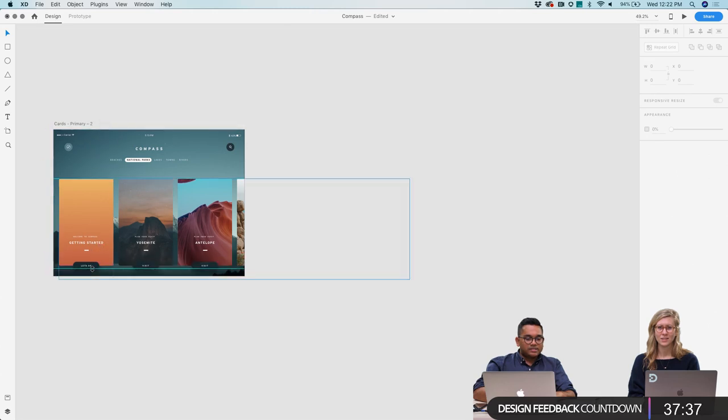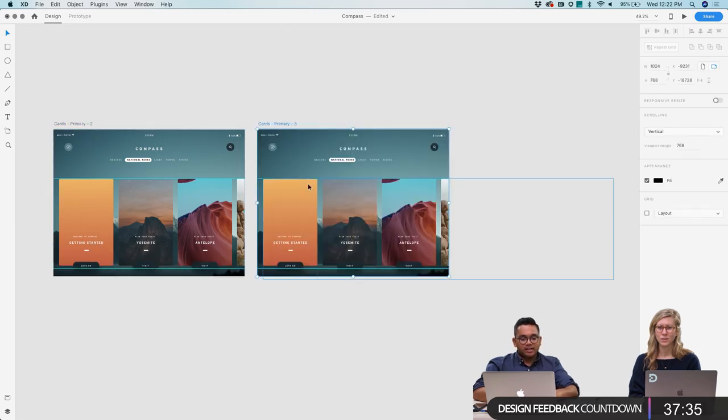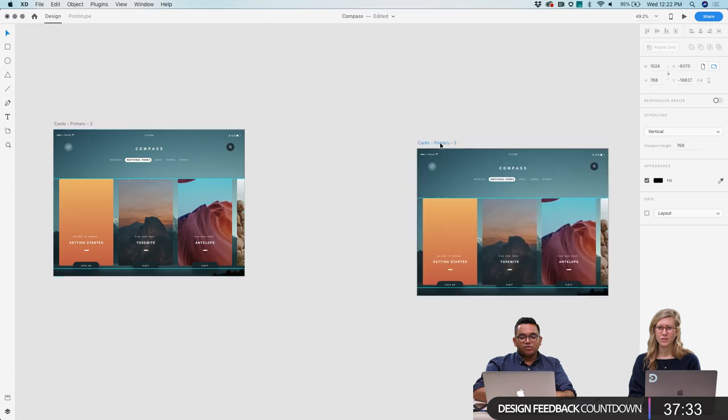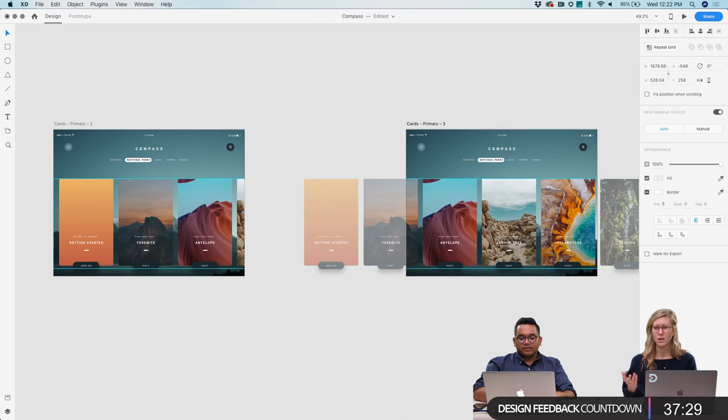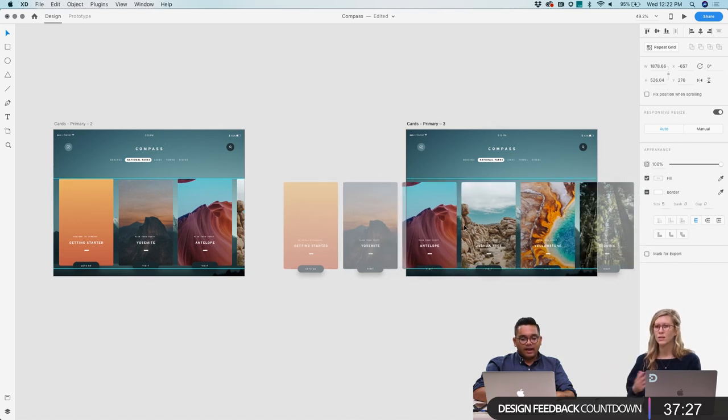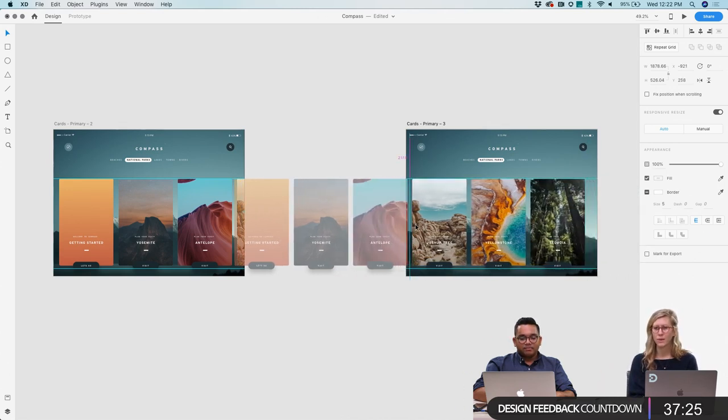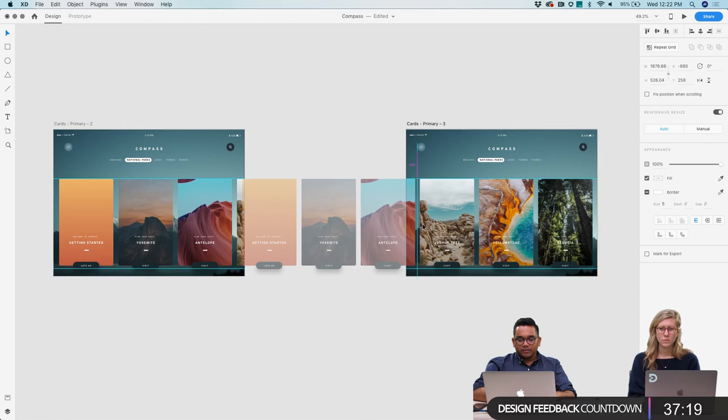So what I'm going to do is just set these guides up. When I duplicate this artboard, this makes my life so much simpler. When you set your guides, if you copy and paste that artboard, those guides will stick. Plus, now it makes it super easy to just snap it back to that position. So I'm going to go ahead and put this out here. I've kind of got what I need in place over here.